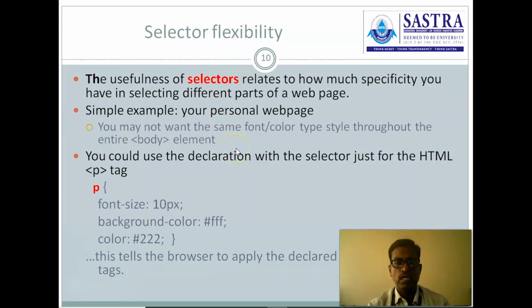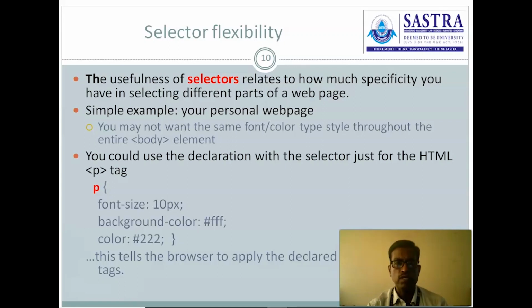The next one, selector flexibility. The usefulness of a selector relates to how much specificity you have in selecting different parts of the page. When we are defining the rules or selecting a particular element from the web page, we must be very careful.